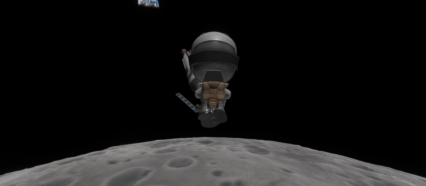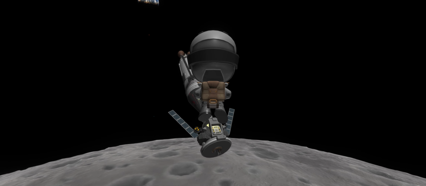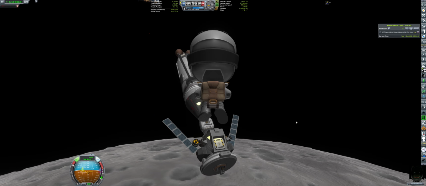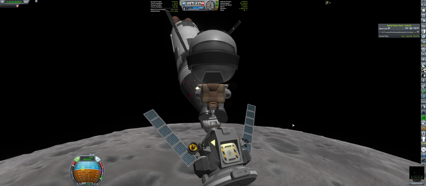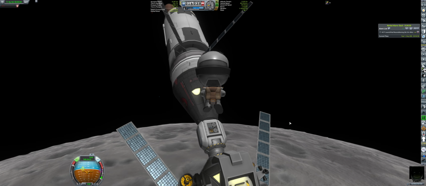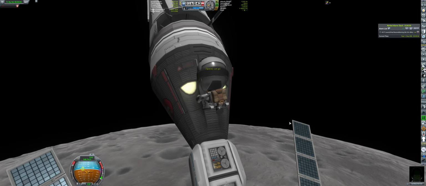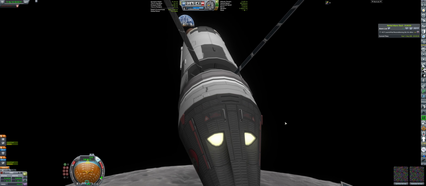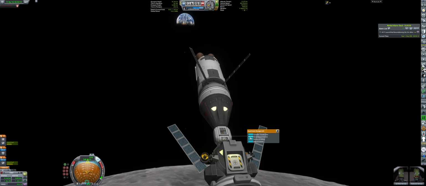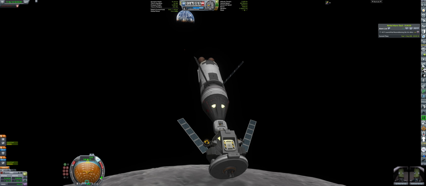Anyway, please go back to the Gemini command pod. Then we will be ditching the lander. The lander can is going to stay forever in orbit around the Moon as a testament to the success of the Kerbal kind to set foot first on the Moon. Right, so, enter seat, have you buckled? Cool. Now let's disconnect, making sure that all of the experiments are transferred, which they are.